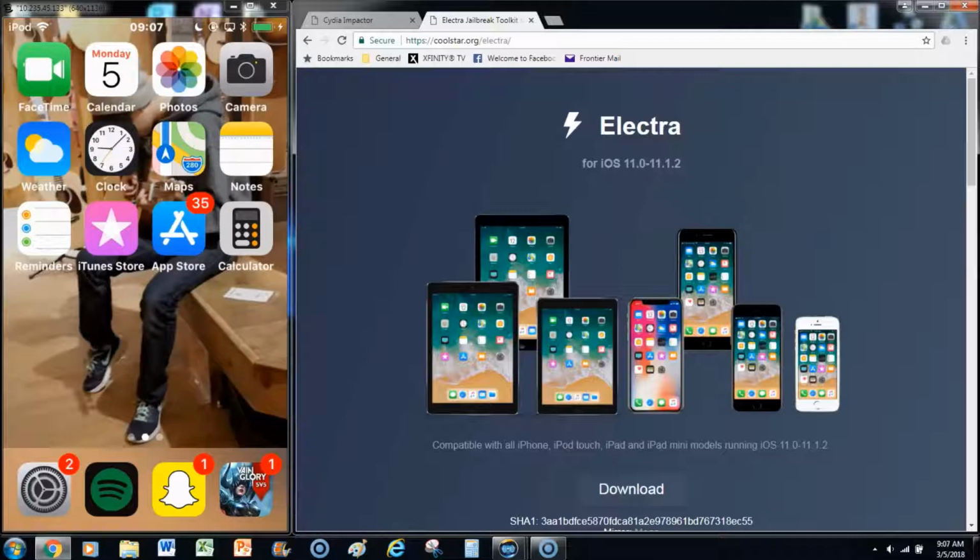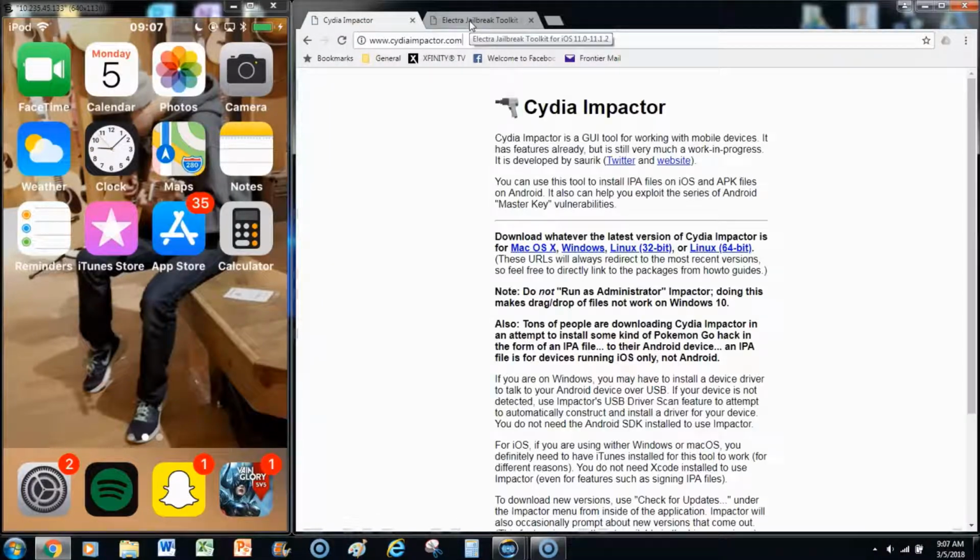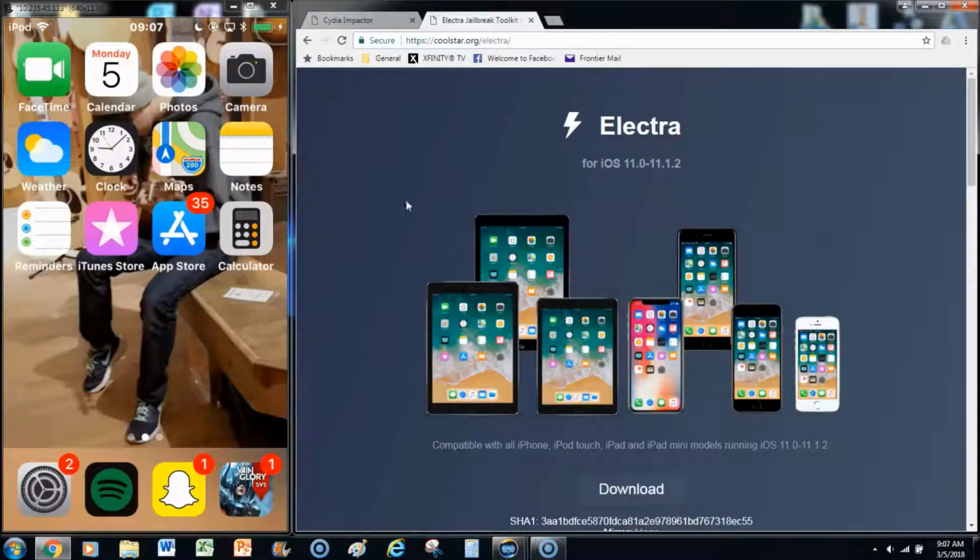It is finally here! As always with jailbreak, make sure you make a full copy of your device on iTunes, not iCloud, because it does void your warranty, but it is 100% legal to jailbreak. Just make sure you do that just in case you ever want to go back or you're having some problems with your device. Jumping right into it, you need Electra and Cydia Impactor. Get those from the link below.